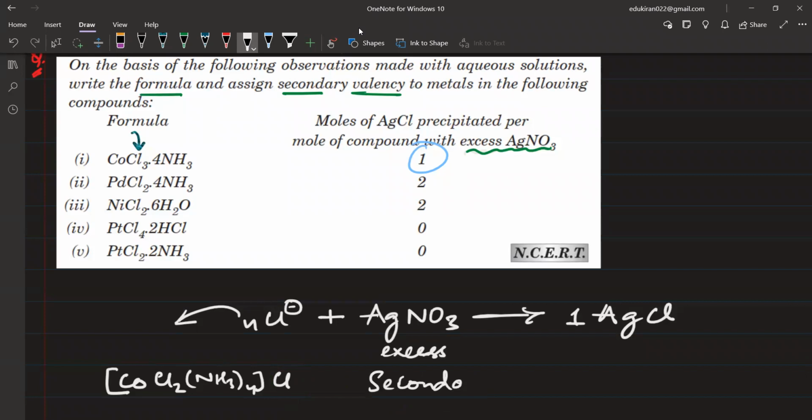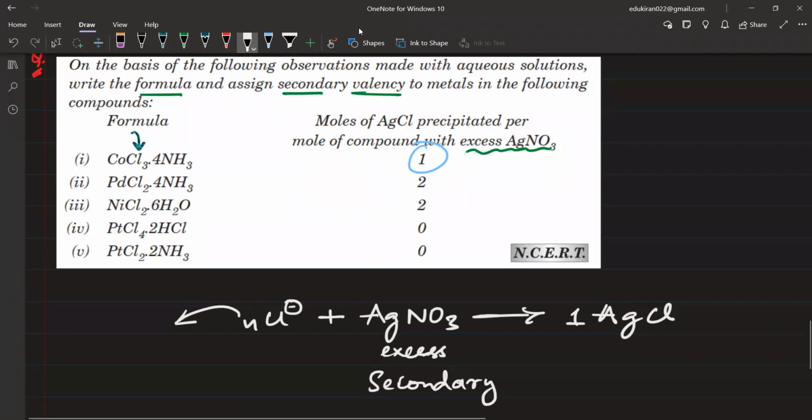So can you explain again how to write the formula? Did you get it? Yes or no? Please tell me. Yeah, sure. What is the first thing that you're going to do? You're going to find the number of independent chloride ions, right? Once you have found the independent chloride ions, you will write that. First case में क्या था आपके पास? In first case, you have 1 chloride ion that was independent. Not 3, no. Independent. How many independent? 1 chloride ion independent, right? And then the central metal atom was cobalt. So cobalt will be inside this coordination sphere. Then how much chlorine is remaining? 1 is independent. How much is bonded to the cobalt atom is 2 chlorine, right? And how much NH3 is present?